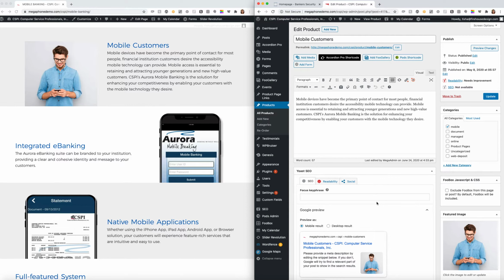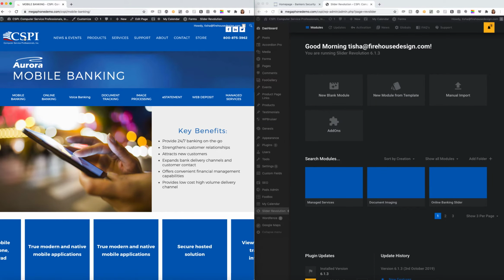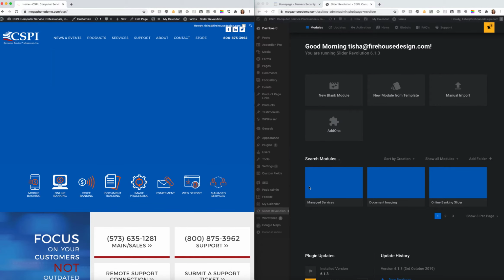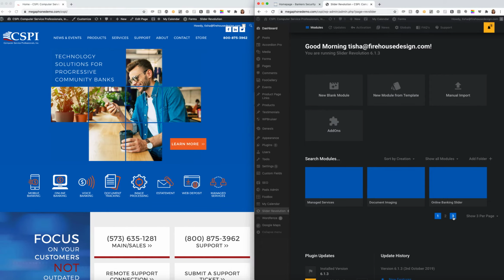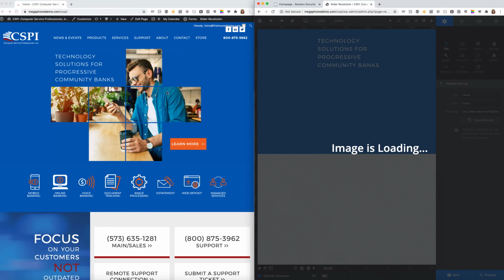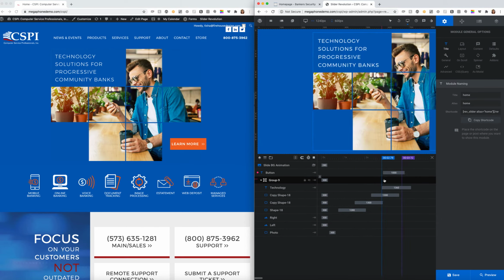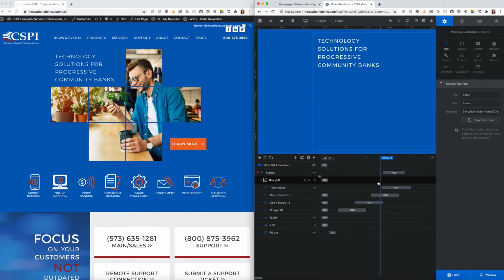There are a lot of other features in this site too. For instance, let's go down here to Slider Revolution. You can see on Slider Revolution, first of all, there should be the home page, and let's see if I can find that here. The home page slider. Most of the time, probably Firehouse will be editing this because this is kind of a complex slider to do these boxes that are moving in, and we'd like to do 1 or 2 other photos in there with boxes. But there are actually like different animations running that's pulling that in piece by piece. And so we'll do that for a couple of different slides to give you a couple of different options there.